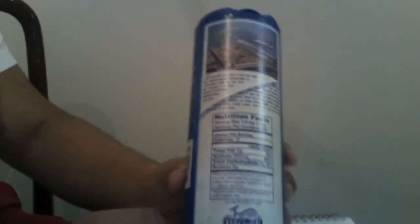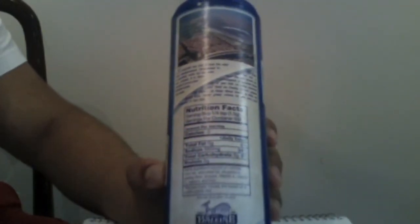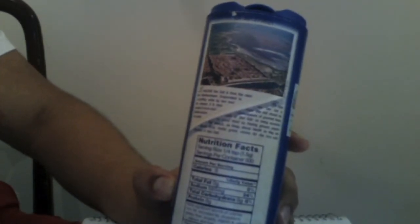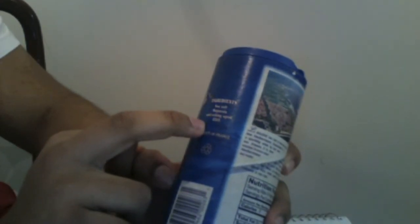Let's go ahead and move on to the nutritional facts before I start going on to the accessories this brings. It has zero calories and 580 milligrams of sodium. It has a nice little picture so you can imagine yourself going to France and finding a site where they make your natural sea salt. This product of France also includes on its packaging the ingredients: it has four simple ingredients — sea salt, magnesia, an anti-caking agent, and an E535 ingredient. If you don't know what that is, I guess we're just American because this is a French product.